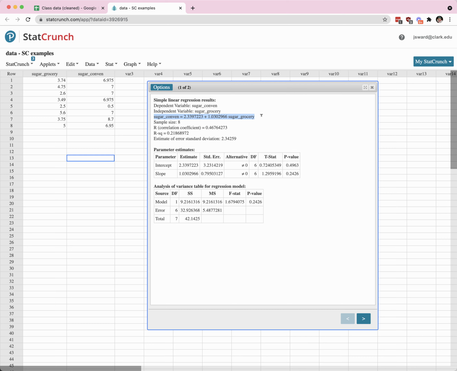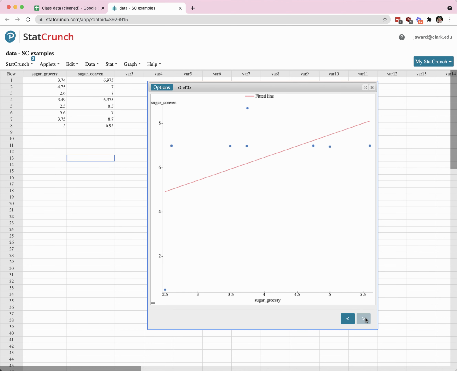The rest of these outputs are important, but we're not going to talk about them right now. This has simply come up with the regression equation, and then on the next page, we have our fitted line plot. So here is the line that is graphed that best fits the data. This is the line that we have the equation for on the previous page. And if you hover over the line, then you'll see the equation of the line. So now I'm going to go back and talk a little bit more about this output, but those were the clicks to get to this step.